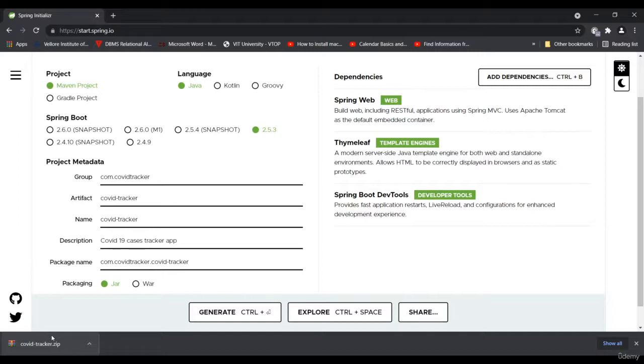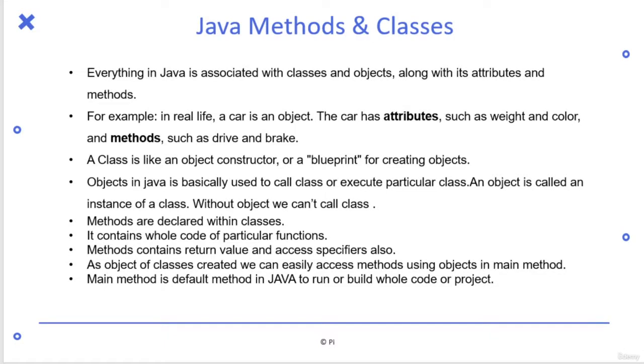But before proceeding to our project, let us see the Java basic concepts first. So first is Java methods and classes. Everything in Java is made up of classes and objects. If you have seen the Hello World program in Java, again it's a class and method. While writing any program, printing any output, or making any arithmetic program, you need classes and methods. Everything in Java is associated with classes and methods. Without classes and methods, you cannot write any Java program, which would be purely an invalid Java program.